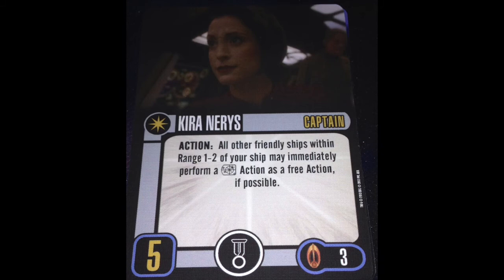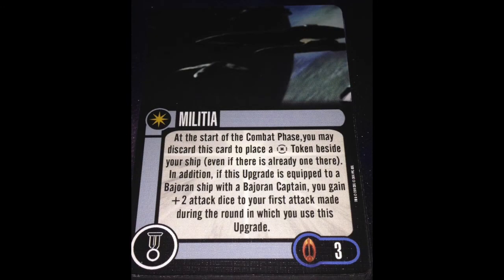Our talent is Militia, and this is a one-time effect, but for a discard to get a battle station token and then 2 extra attack dice the first time you attack when you discard Militia, it's useful. It's going to give you some passive quality to Kira when Kira's using your action every round. So I think it works.